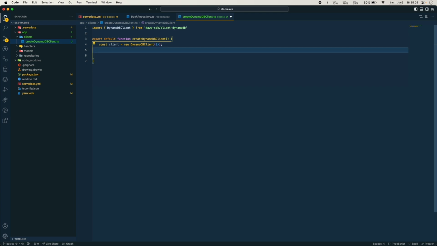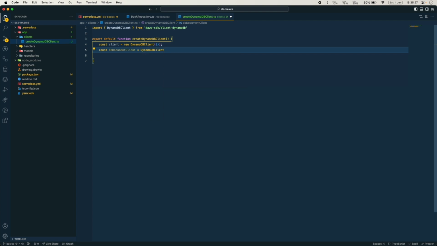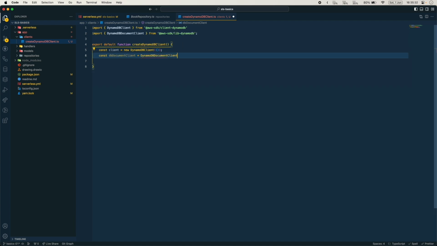And to make working with the DynamoDB SDK easier, we're going to wrap this client with a document client. So that's what the other library is for. So we're going to create a DynamoDB document client, and we're going to set this equal to DynamoDBDocumentClient, which gets imported from the lib package.